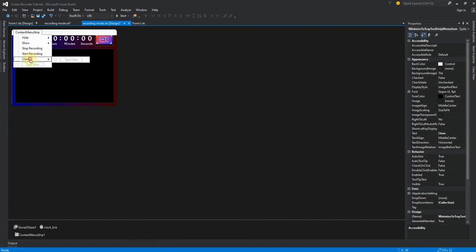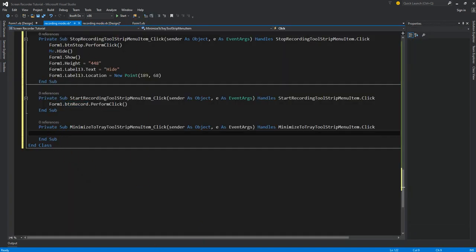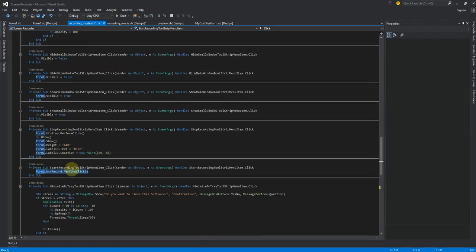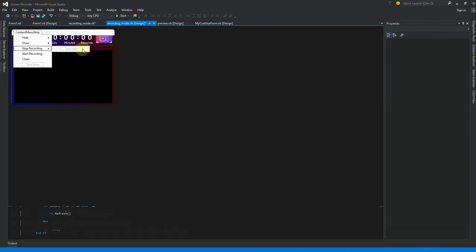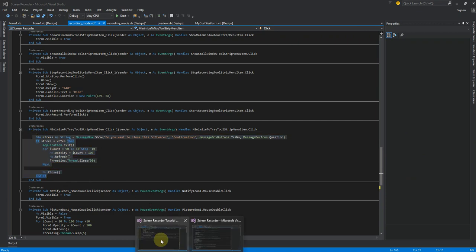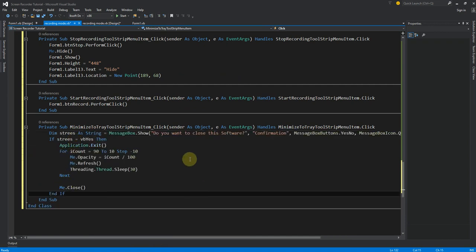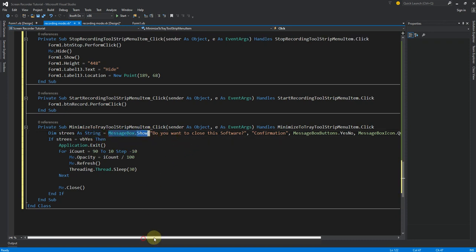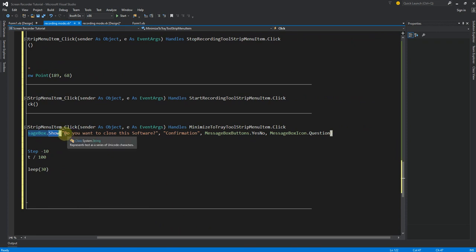I believe with the close button you know how it goes already, so I'm not going to waste a lot of time on that. With the close button, this is what I said. I declared some statements here. Let's copy that and then explain it for you to understand whatever I did. I declared str as string, and the str is going to be a MessageBox.Show, and I gave a text or a string saying, do you want to close this software?